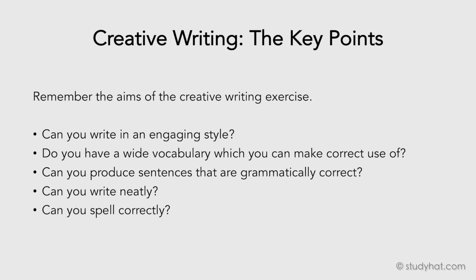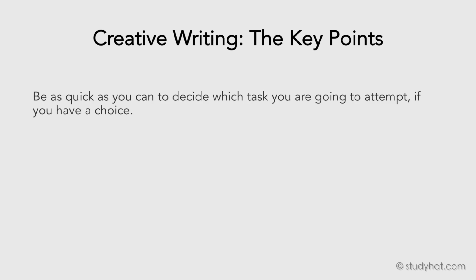Let's think then about how you would best approach the task when you are sitting there in the exam room. Now, the first thing that you need to do is decide, if you have a choice, as quickly as you can, which task you are going to be attempting. You might not have a choice, in which case it's obviously going to be quicker for you to get started. But if you do have a choice, and there could be a number of different options, as fast as you can, go through them and select the one that you are most confident in being able to answer.